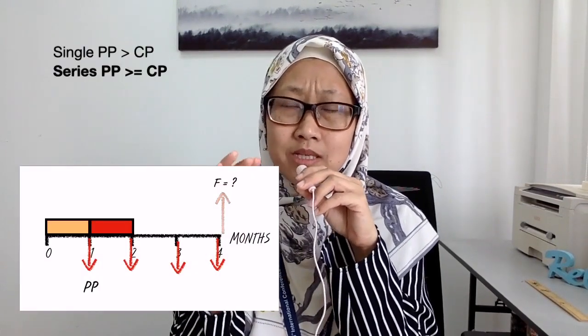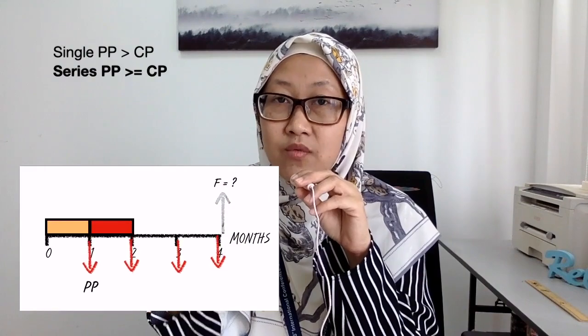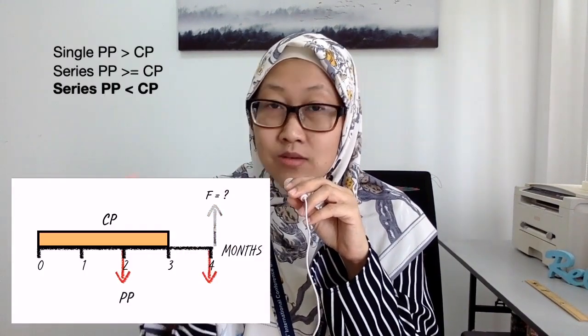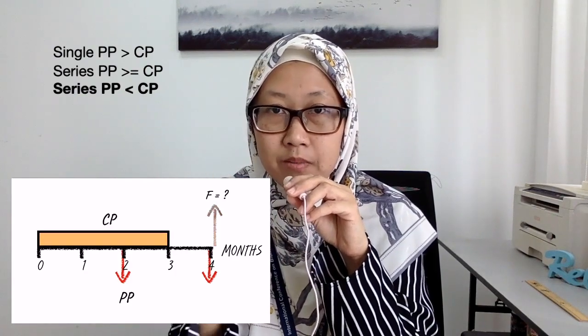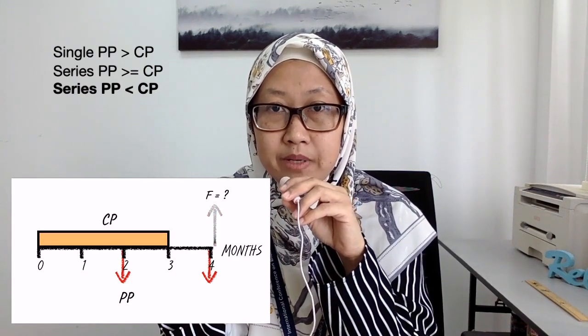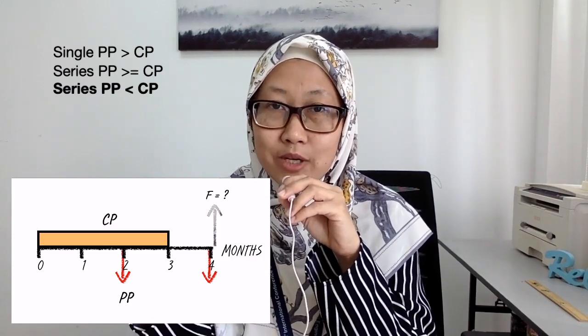Hi guys, so in the previous example, kita dah tengok macam mana we want to solve annual series for compounded interest. Okay, this time around, we are still solving for annual series, tapi alamak, dia punya compound period block tu tak matching pula dengan payment period. Sudah. Macam mana nak buat ni? Okay, let's check it out.